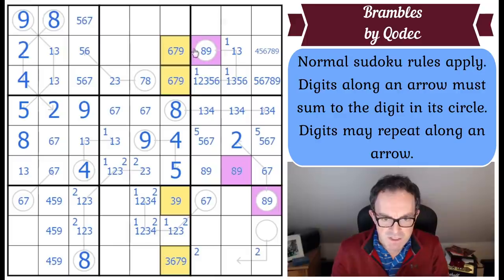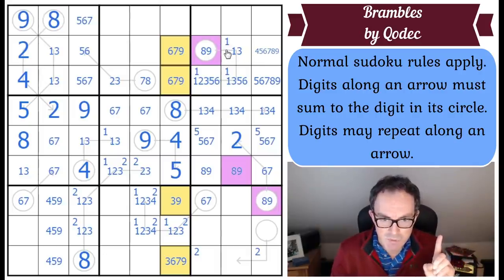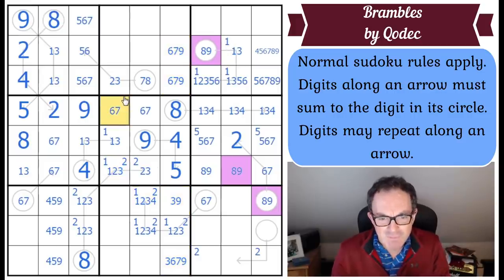Good grief. Is this an important quadruple? Is the next thing we need to work out. Ah, yes, it is an important quadruple. I've seen one reason it's an important quadruple. Let me just keep staring at it. Maybe I'll spot another reason. In fact, one way to think about this is that there's a hidden 1-2 pair in this column, isn't there? Where do you put 1 and 2 in this column? Because this weird triple here rules out 1 and 2 from those squares. So once you get this and this, I mean, it's not easy. But the 1 and the 2 can only go in this position and this position.